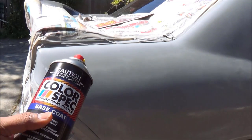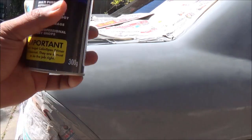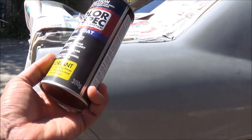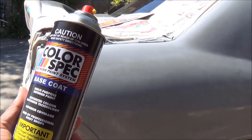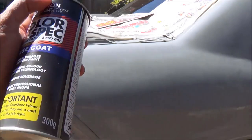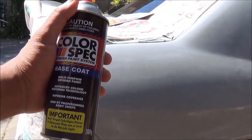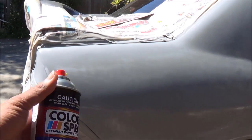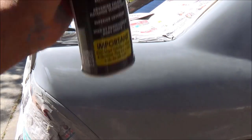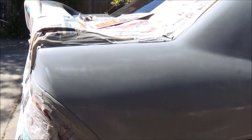This is base coat and this has to be color matched, so you go to a paint shop and get your color code. It's usually located on the side of your door panels. Get the color code, get the paint mixed up, and get it into a can. This is usually like $20 to $30 for a can, depending on where you buy them. So give it a good shake, that's the first thing, and let's go start painting.